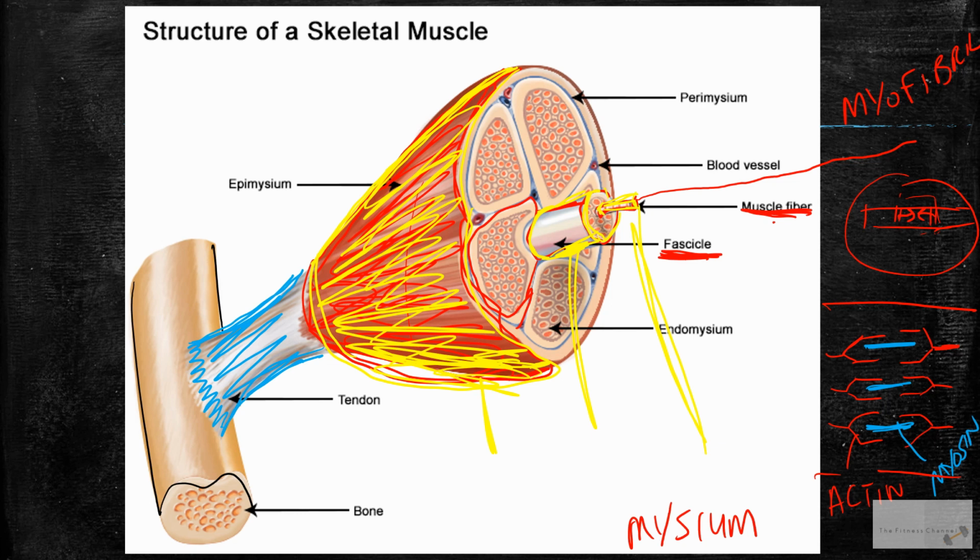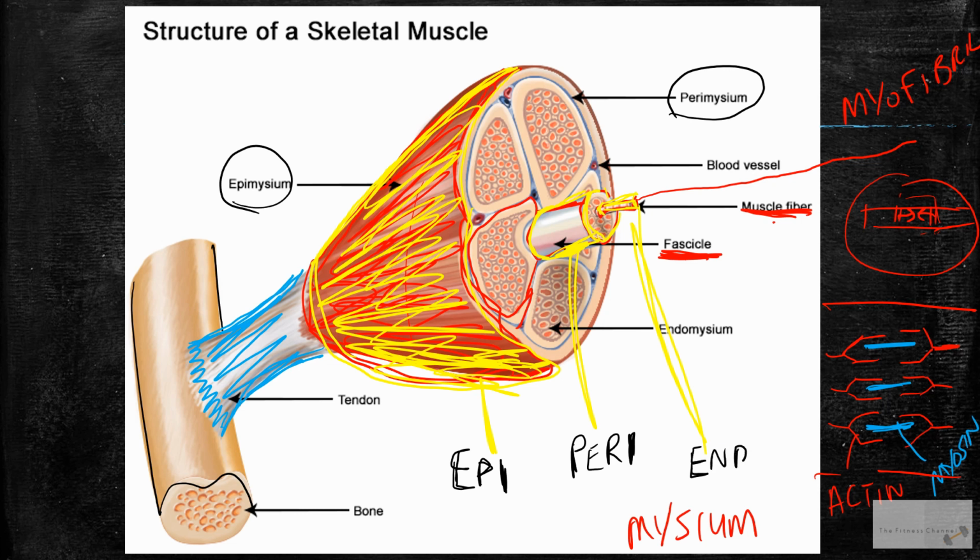So if we start off, the one on the outside is called the epi. So that is the epimesium. They've circled it here for you. The one that surrounds the fascicle is called the peri. You just think of peri peri chicken if you really want to, and they've put that there for you. And then the one that surrounds your muscle fibers, the one at the very end, is called the endo. That's the endomesium, and that's what they've circled here.